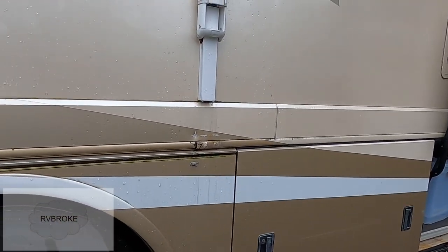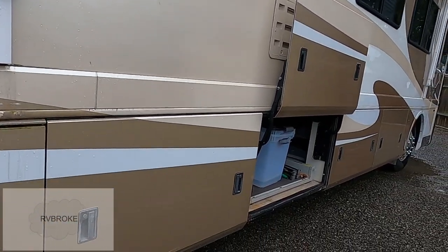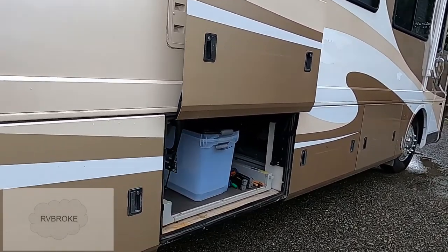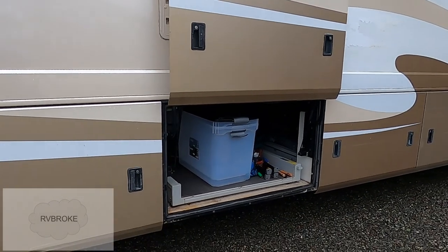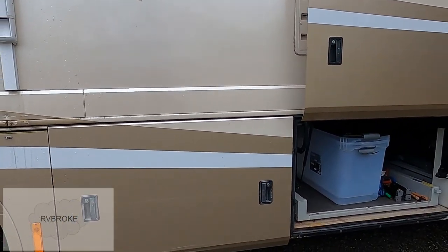What are we doing today? Well, I tried to not winterize for the winter, but here it's the second week in February and we're going to be down to the low teens. So I need to flush the water out of the coach so it doesn't freeze. So we're just doing an air... Yeah, we're going to blow it dry. Instead of the pink fluid we used last year, it took forever to get the taste out. Oh, it never went away. No. It never went away. We were hoping that we wouldn't have to do this, but it's going to be below 30 this week. So it's a good thing to do this.